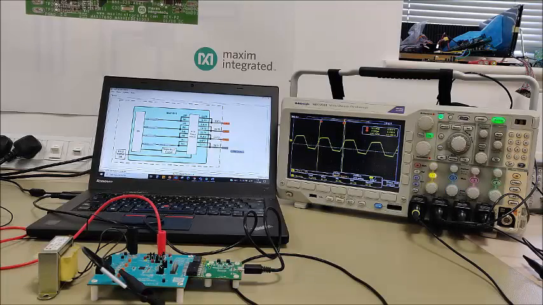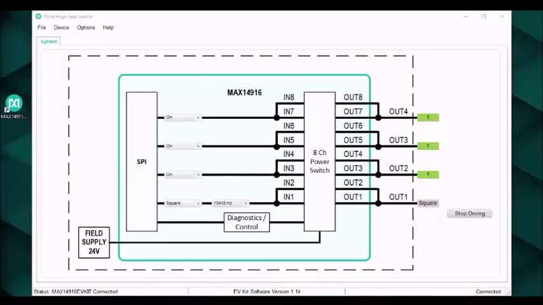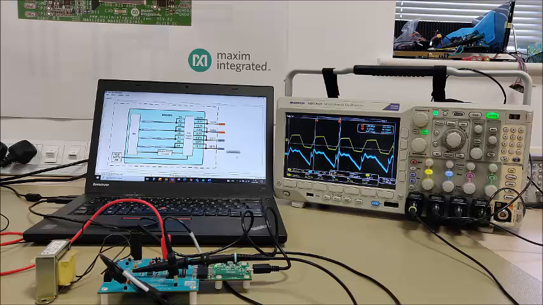As you can observe, I'm using an inductive load of 1.5 Henry and driving a square wave of roughly 10 kilohertz. Let's drive a square wave across two outputs now. I'll change the GUI again to drive out 1 and out 2, both with 10416 Hz. So now I'm driving two outputs, one with inductive load and the other with no load, both of them with square wave of 10 kilohertz, and it can now be observed on the oscilloscope.